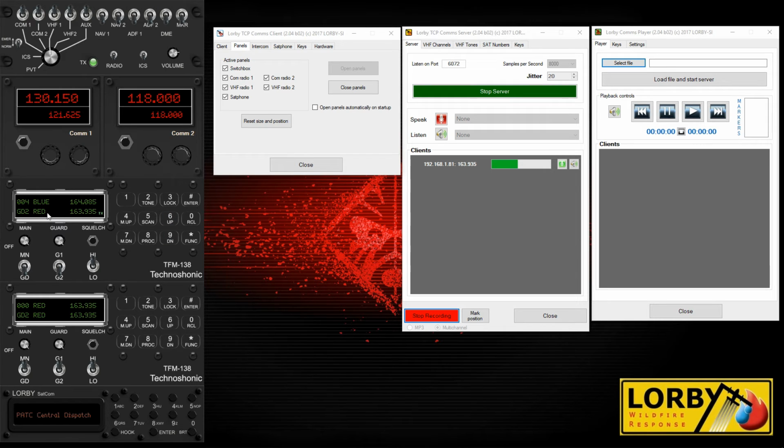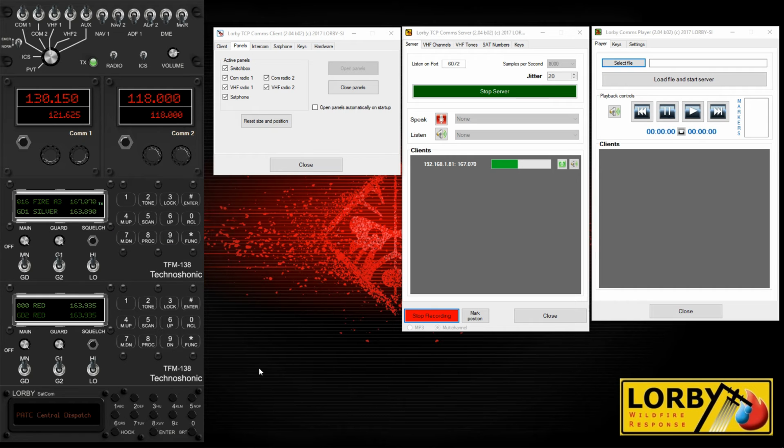If you want to put a channel into guard, let's put something into guard 1. We'll go up to a metal channel here. Let's put silver into guard 1, so it's function, move down. Now we have silver in guard 1. Guard 2 is red, but let's change that to copper. So we've changed the main channel to copper, function, move down, and now we've got silver and copper in our guard channels.